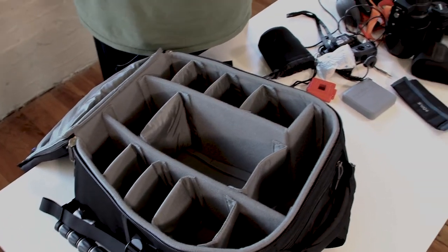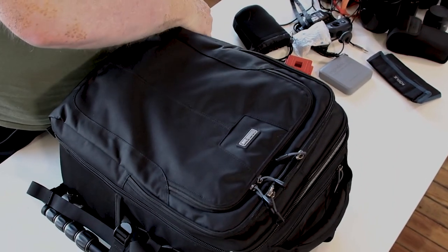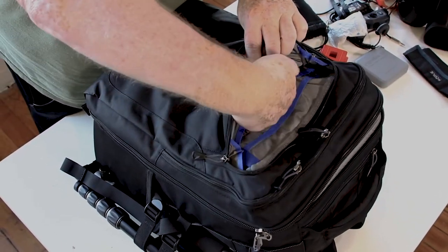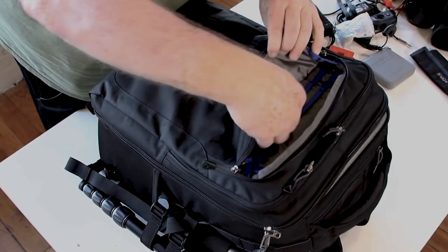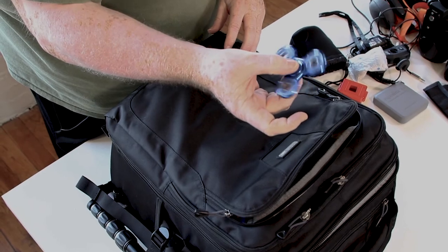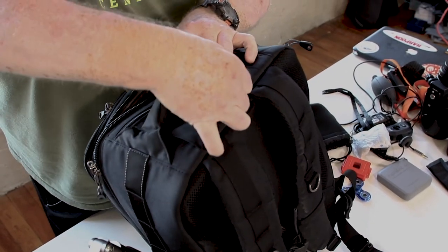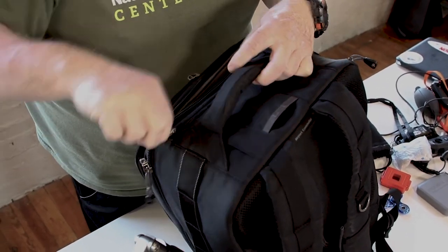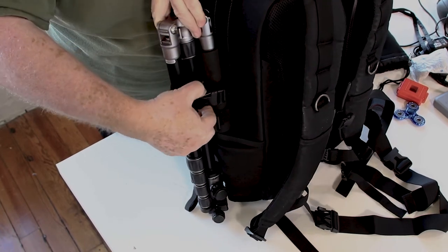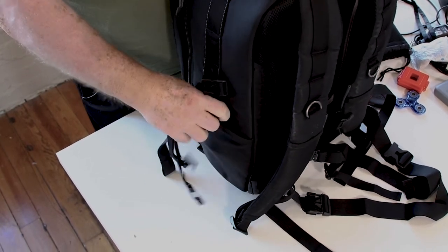That is the case — or at least that's the inside of the case. On the outside of the case, we've already shown you the laptop pocket. There's another pocket here in the front where you can tuck in all kinds of things — office supplies, stuff like that — and the official Media Unlocked fidget spinner, because every now and then I have to wait on David. Business cards slide in on a velcro, and another pocket right underneath that. Your tripod, when you want to carry it, two straps — put a leg, or two legs if you can get them — into the outside pocket.